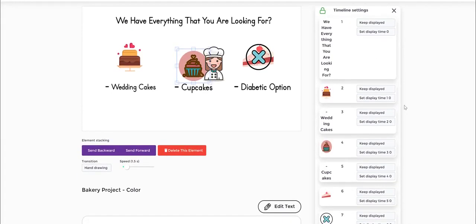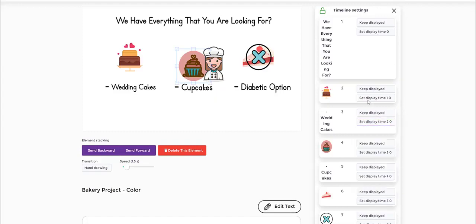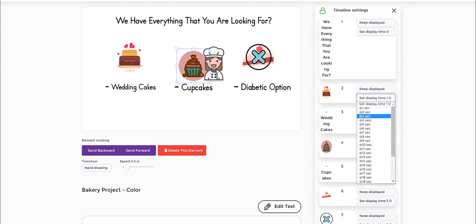And if you want it to even be shown forever throughout the slide, or you want it to actually be hidden as soon as it is shown for a second, 2 seconds, 3 seconds, however long you decide to set that display time here. Okay, so that the timeline will work perfectly and in sync with what you're trying to do. So for instance, let's say I want this to be appearing for 1 second, and then immediately after that it's hidden.